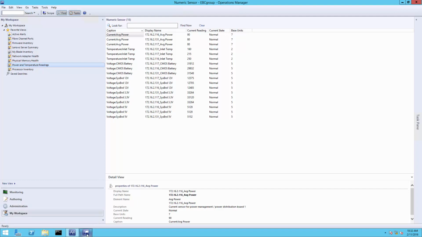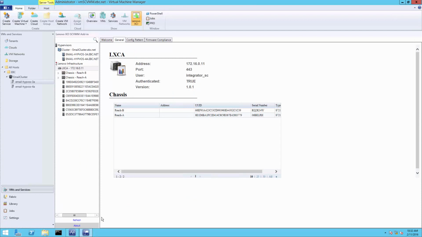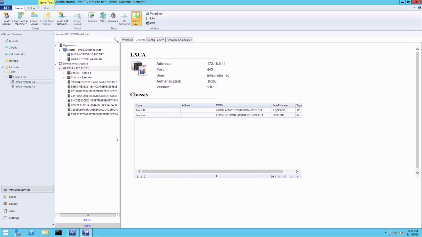Let's move on to Virtual Machine Manager. And we're going to look at a couple of different things here, a couple of different ways that we can navigate within Virtual Machine Manager. On the top here, you can see that we've got access for systems that are currently installed, systems that I'm currently running inside my cluster. I've got a couple of different systems that are discovered here.